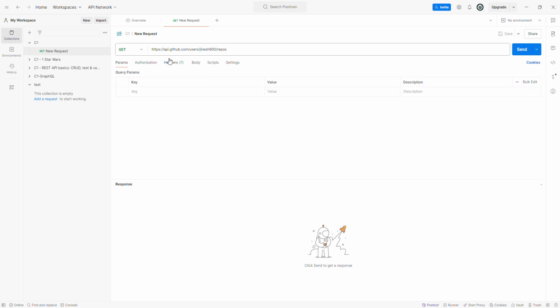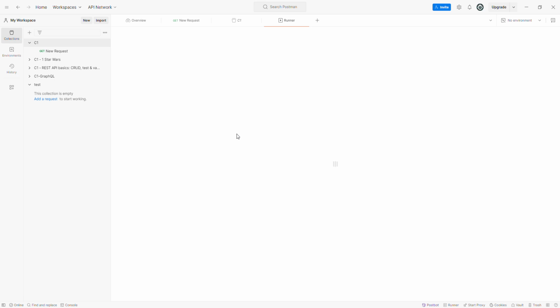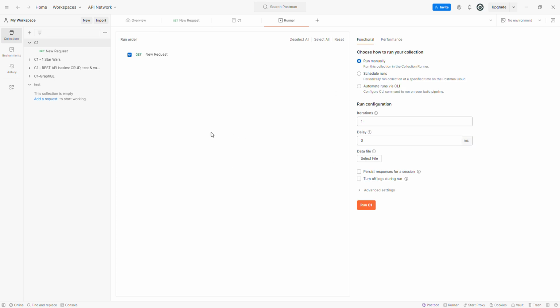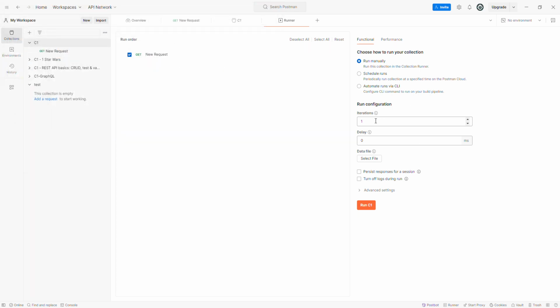So in this collection, when you want to run it, one method is you go here and click run collection. Then the runner will be opened. And if you have some parameters set, here I have not set any, you can get them from some CSV file, and let's say there are 10 rows, the iteration number will be 10, and you can run it for 10 iterations.